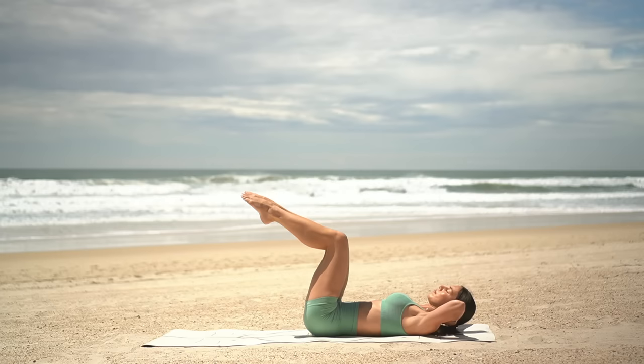Really squeezing the base of your glutes, pressing down through the heels of your feet to lift your hips up. Three more. Inhale, lower. Exhale, lift. Last one. Let's hold our hips at the top, and this time just lower halfway down and lift.